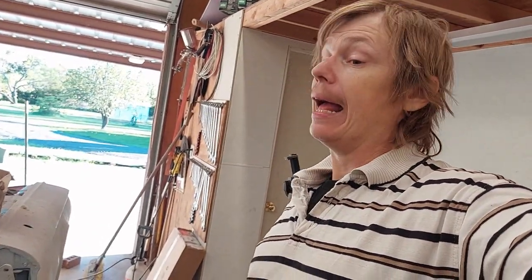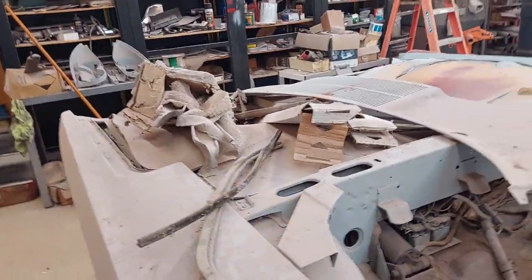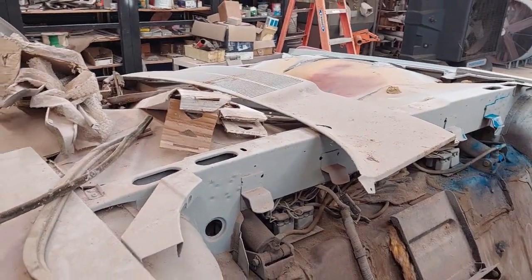Now, my dad allegedly is going to be helping me out with this because he knows all these cars and these parts and everything. He's the one that took it apart. And he's got a little more interest in this car, meaning he doesn't want me screwing it up. But he's supposed to be helping me out with this car, so might be getting a little bit of the old master in here on some of these videos. We'll see if he wants to do it. But yeah, we're gonna move on to back here and go from there.